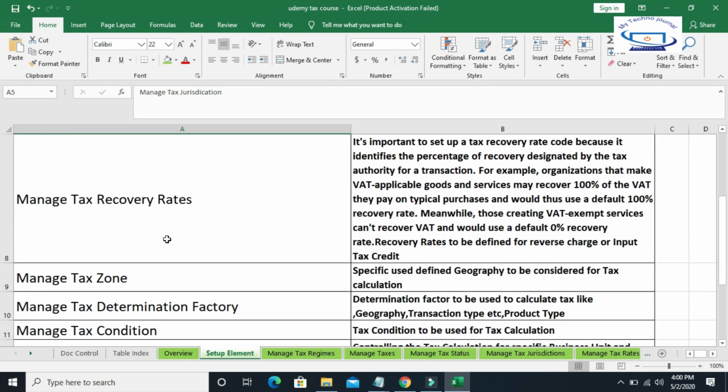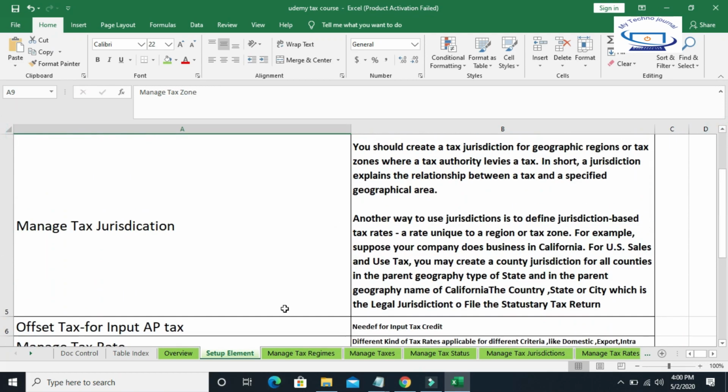Then we have to define, sorry, manage offset tax for input tax credit.